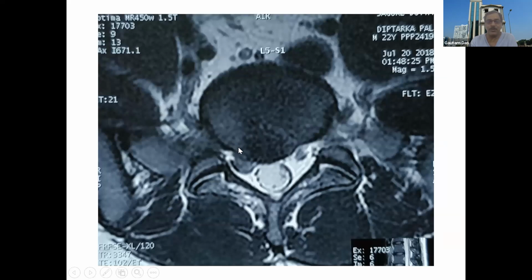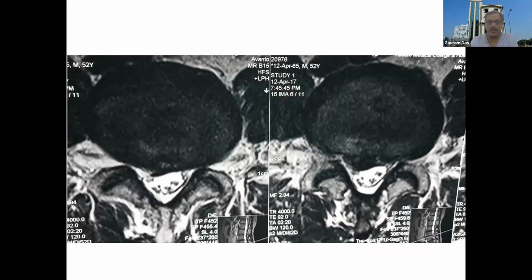Okay, so what is this kind of prolapse? Paracentral prolapse. Right paracentral and right side central. So with a paracentral prolapse, this patient will present with the traversing nerve root getting compressed. Again, this is on the right side. Earlier patient was on the left side. This patient is on the right.